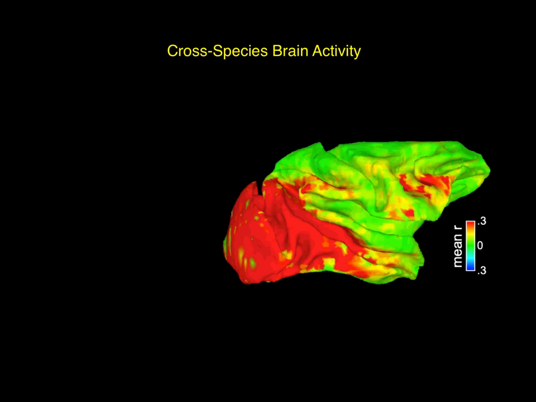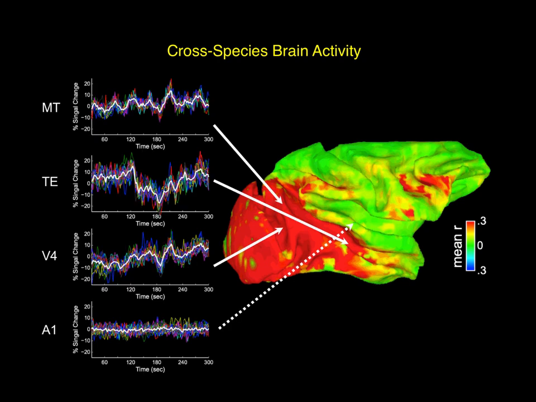So I already mentioned that we're starting to do this between other species. What you see here is the correlation of a macaque brain to itself watching a set of movies. Across 15 different viewings, you can see that their individual voxels are extremely well correlated with themselves. A1 here is actually a very nice control analysis, in the sense that there was no auditory stimuli in our movies. We had cut those out. And basically A1 is not responding during the movie presentation, and there's zero correlation there.